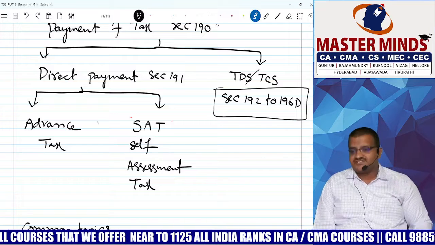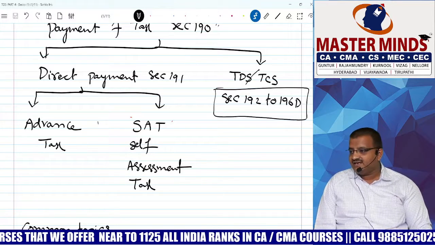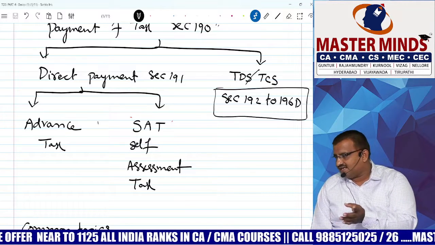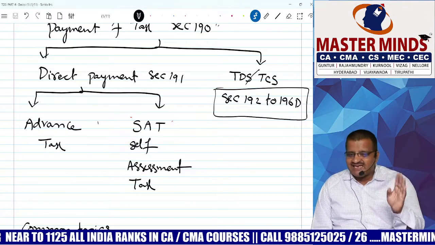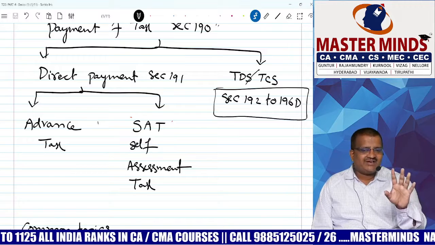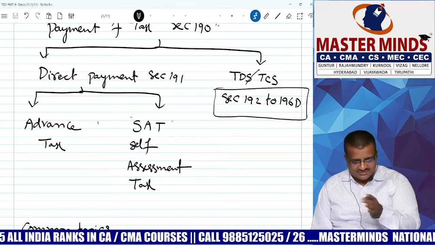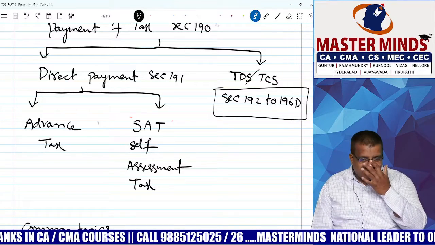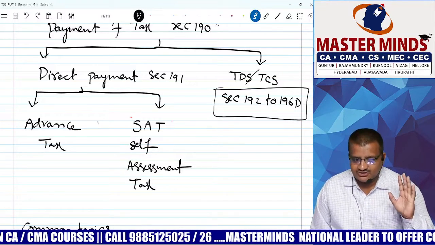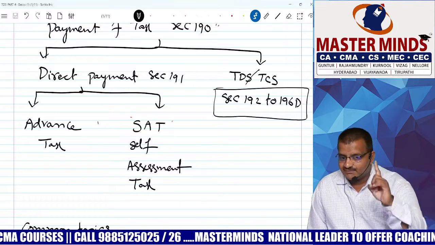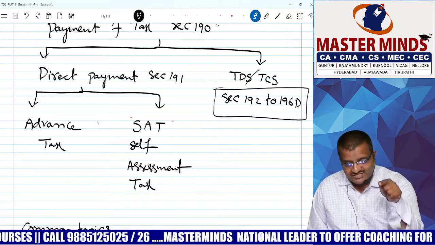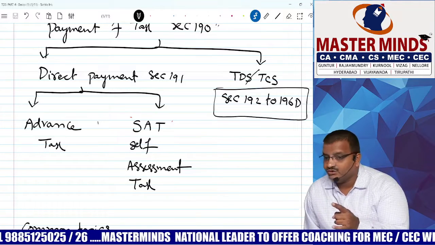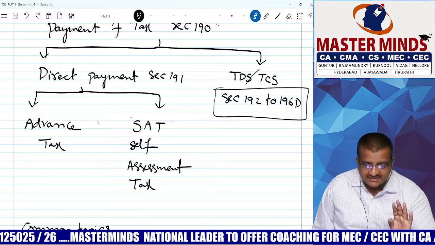Chalo. What about residents? In residents also there are two kinds of people: one is salaried employees, one is other than salaried employees. Now tell me, salaried employees will never pay tax at different times. After all, they will pay only one time. Yes or no? That is the reason, in case of salaried employees also, while deducting TDS, the TDS rate must compulsorily include surcharge and health and education cess. For whom? Salaried employees. Correct?